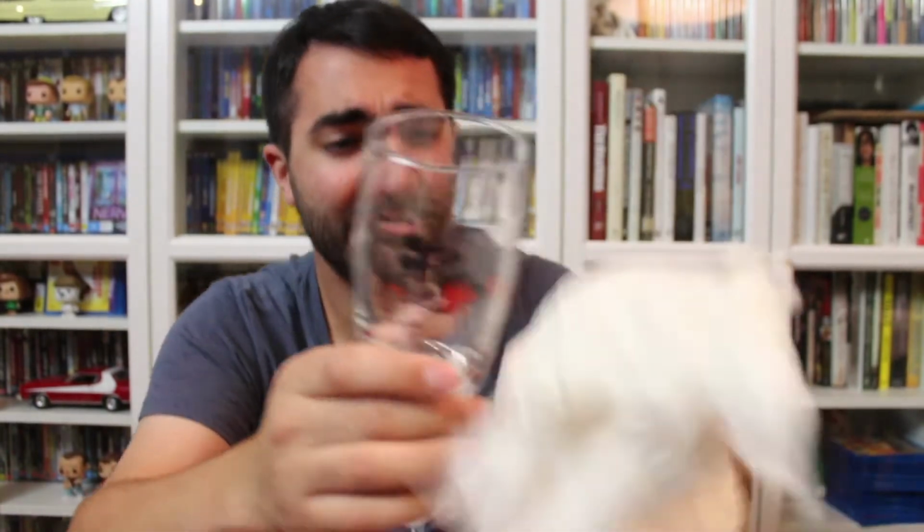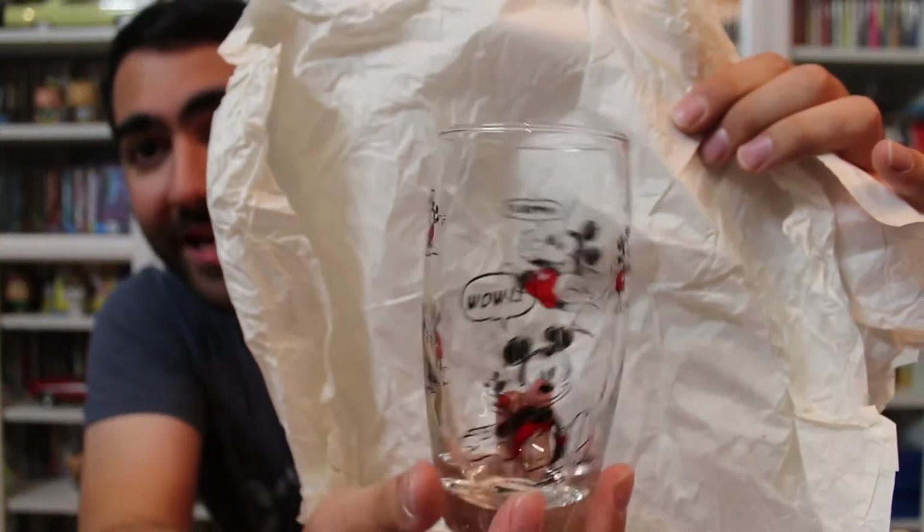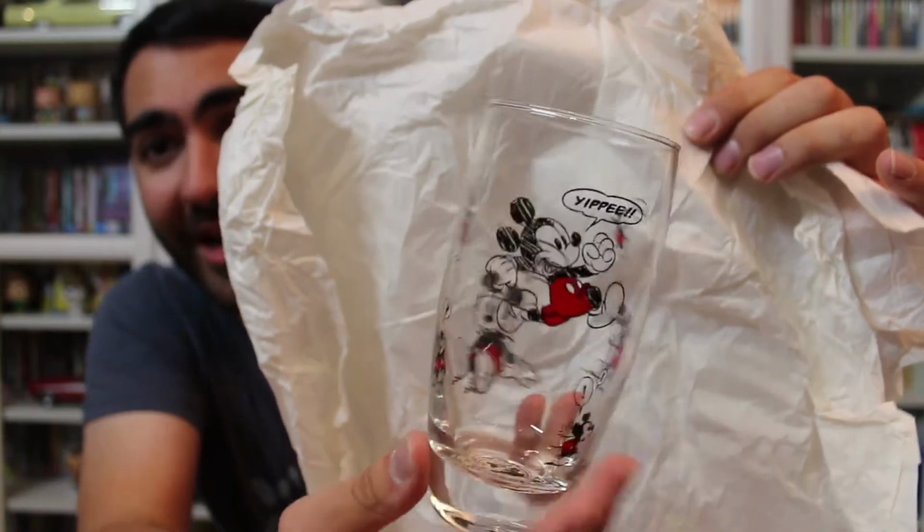This is a glass I bought at Disneyland Paris in 2015. It became my favorite glass when I came home. I was using it for ages and then I left it up on the sink and someone smashed it. Awesome Mickey Mouse glass. Absolutely love it. I considered buying a couple of them so that I could have one to use and then one for display, but I just got one in the end. It was cheap, but I was wary of how much weight I was bringing back home.